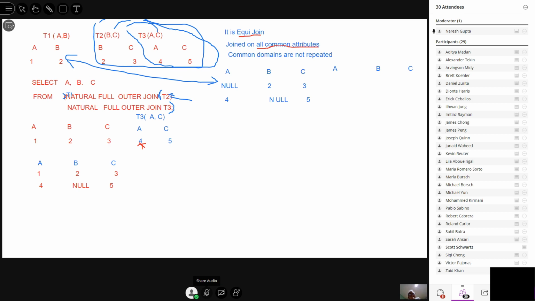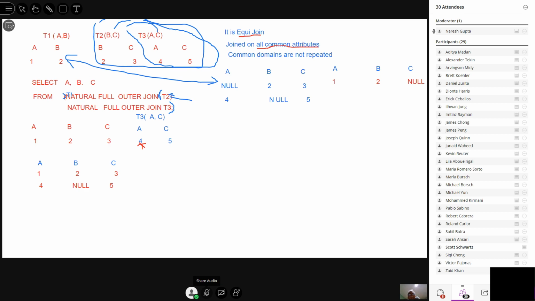From this side, what didn't match? Did this match with anything here? Did it match with anything? Did anything from this relation match with this? Come on, guys. Did anything match?